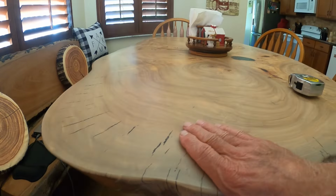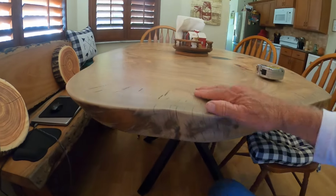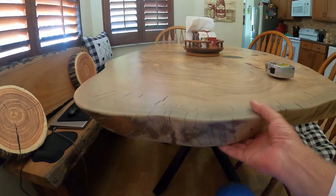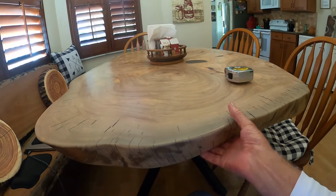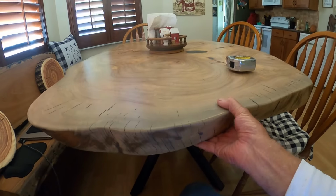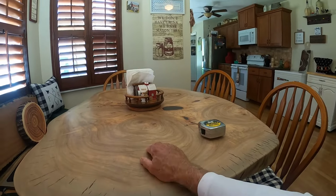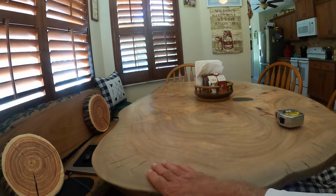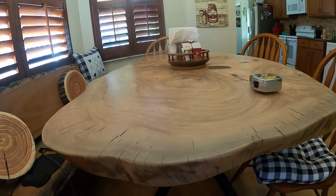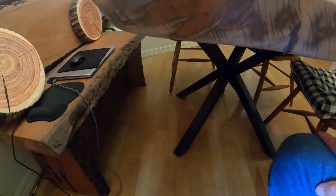But you can still smell this thing. I wish we had smell-o-vision because it's not strong. It's a eucalyptus type, you know, Vicks vapor rub smell. It's camphor. It's a really pleasant smell to this table. I mean, it's really cool. So, had to show you this trick here. Miss Daisy loves it. I love it.